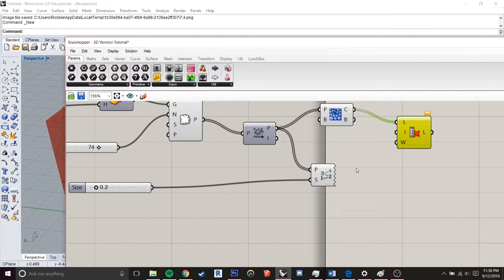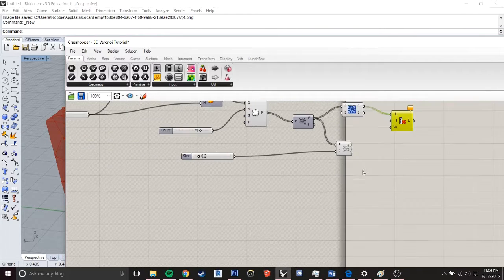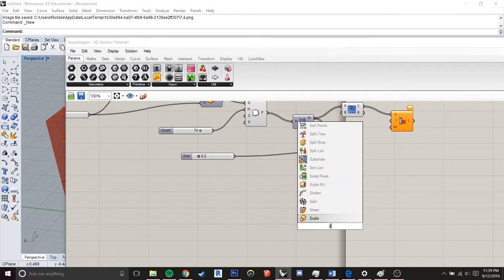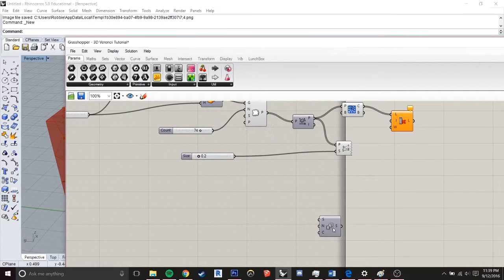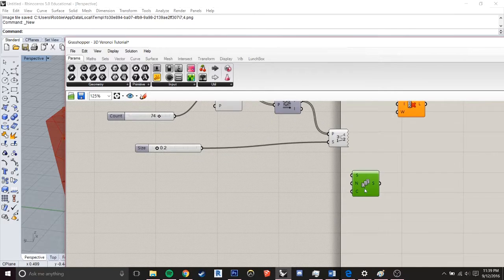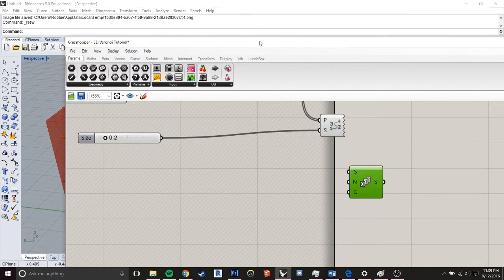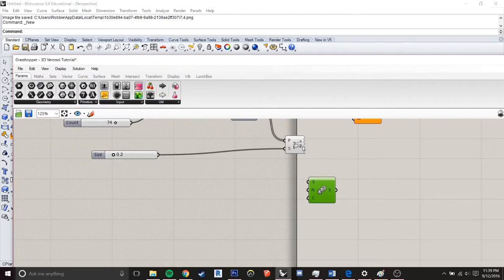So what we're going to do actually is create a series of numbers and then have those be what's taken away. That way we can take away bunches at a time. So let's double click and get ourselves a series component. And we're going to have the starting number. We're going to start subtracting. Where do we want to start subtracting? Let's take a look there.